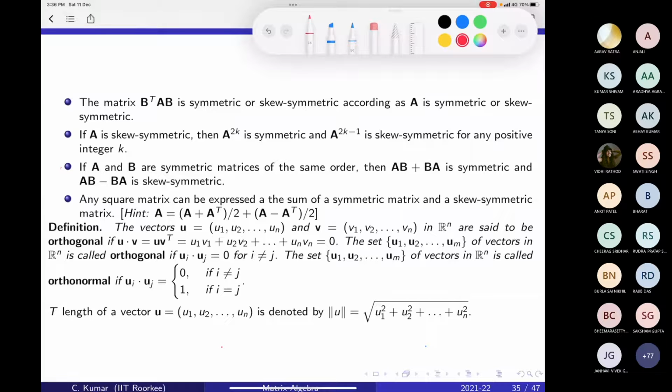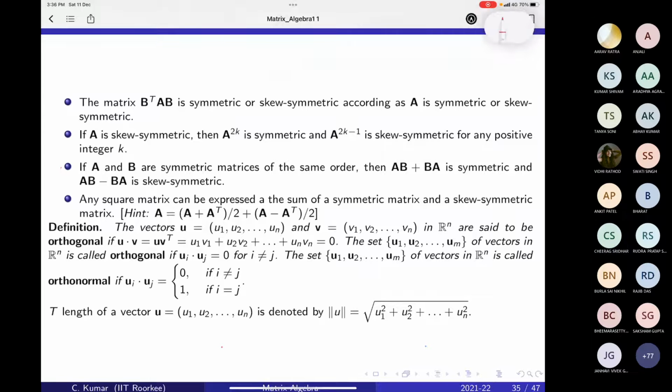If you have A transpose is equal to A... And it can be proven by that relation A equal to minus A transpose. If you take the determinant on both sides, the determinant of minus A, for a matrix of odd order, has an odd power of -1, so 2 times the determinant will become 0, and the determinant will be 0.